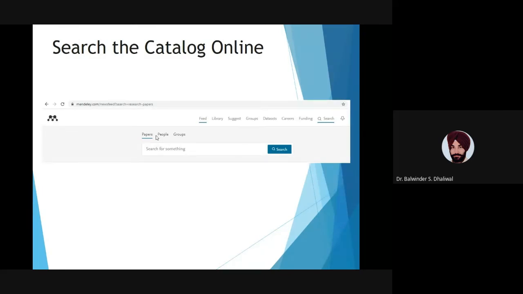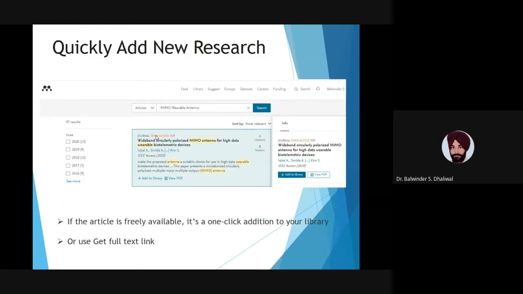This particular search can be done online, through the Mendeley web application. It's very easy to search for different keywords, and we will get search results when we search through the web application. In addition to this, we get the links for the full text download if the full text is not available in the journal itself.